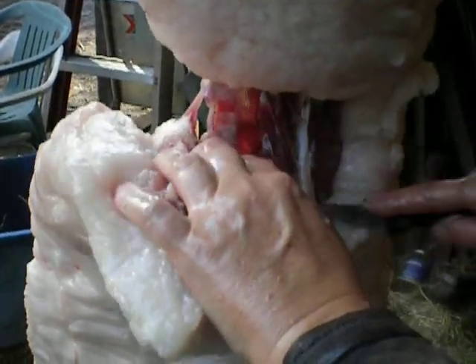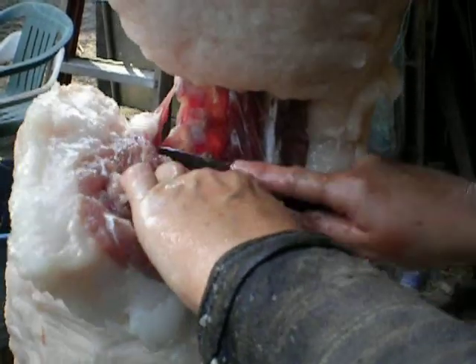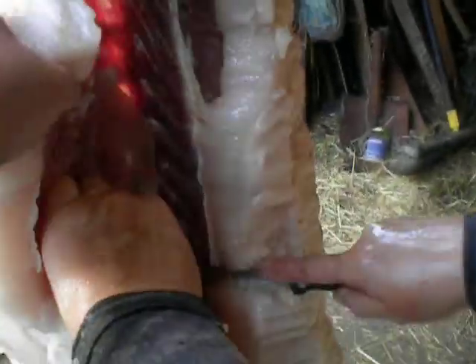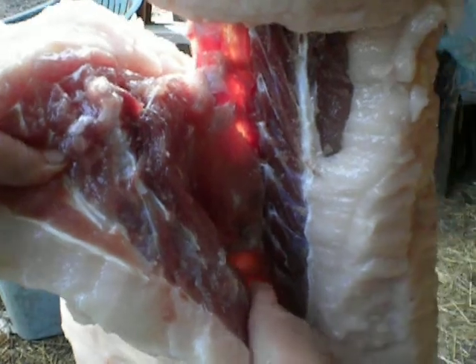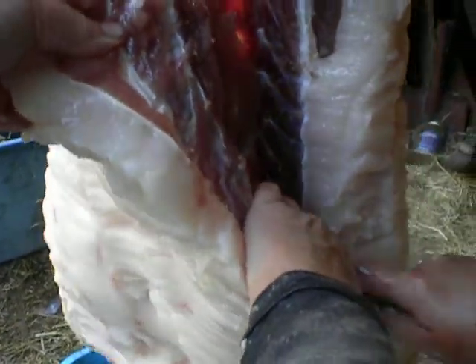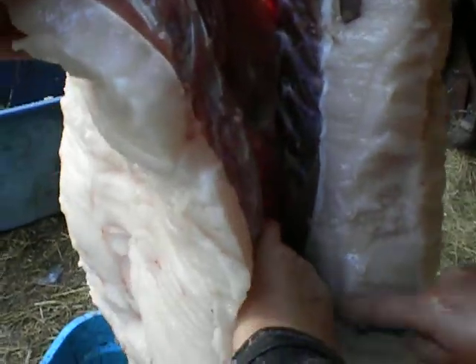We don't do all the cuts like chops and stuff like that — we just cut the loin off, and that gets most of your meat. It's far easier. You're just scoring along the bone, doing this all the way down, as close to the spine as you can be, and then scoring it off of the top part of the ribs. If you do get into the neck doing this, just go ahead and follow it all the way up.